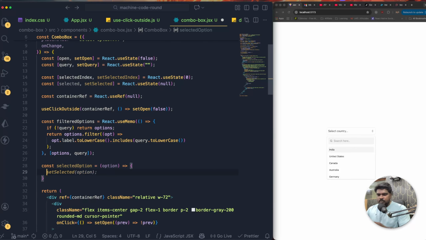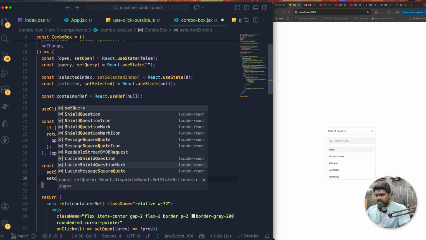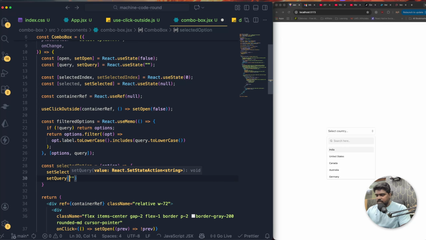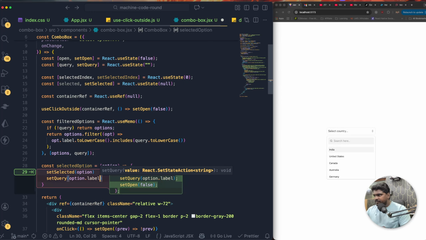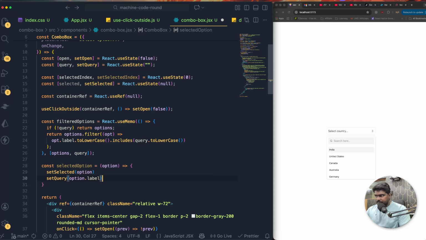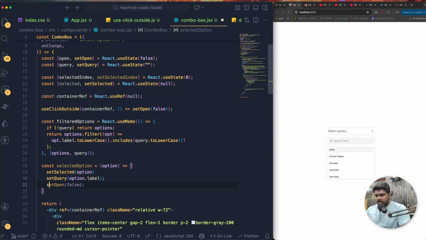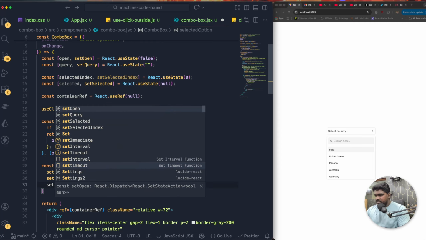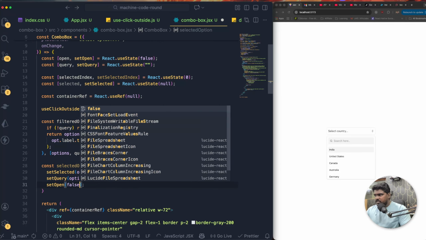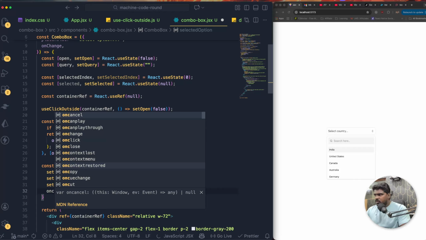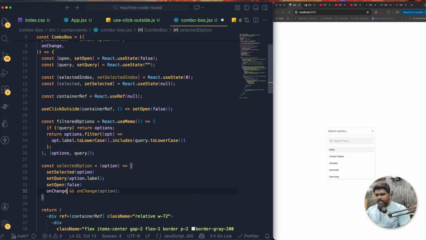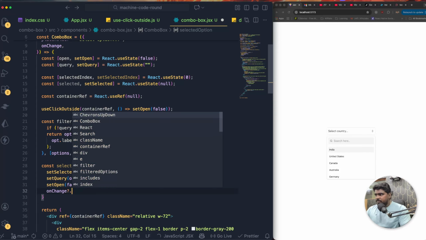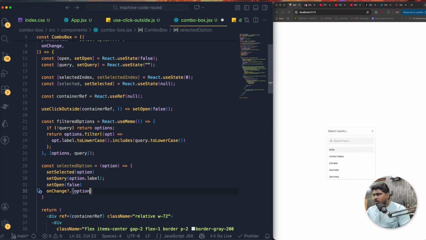And here I'm just going to update the set selected with that option. Then right after here, set query is going to be option dot label itself. And then I'm just going to set the open state as false. And finally, on change, that function needs to return the full object. So I'm going to make sure that it is returning that full object.